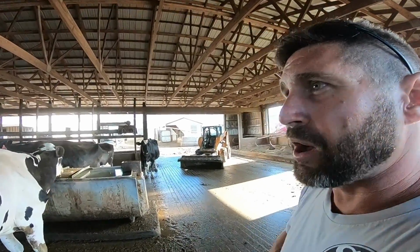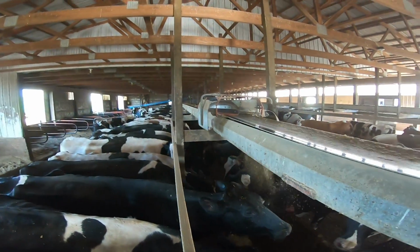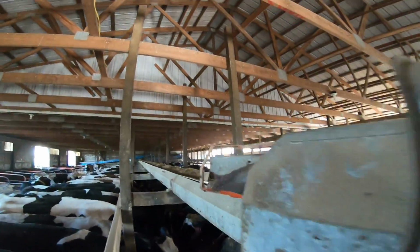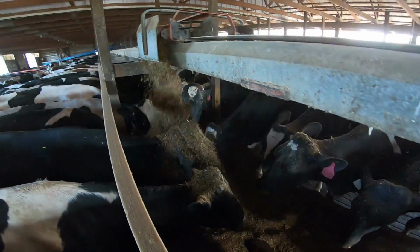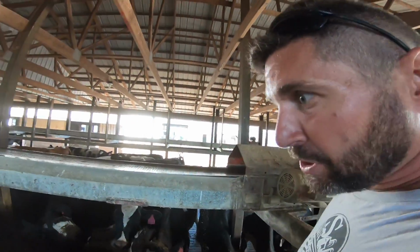Get up here and flip this plow. Getting a little up close and personal with them, lining them up.